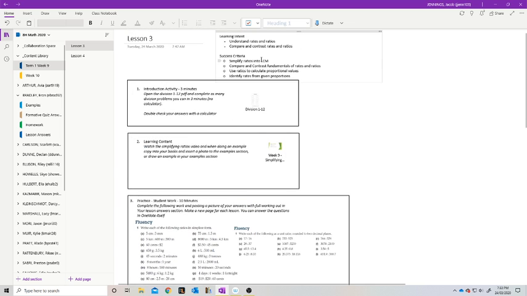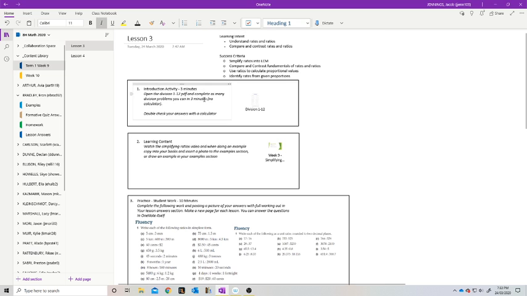So let's start at the top here. Learning intent and success criteria. This sets you up with what we're doing the whole week, and this won't change in a week. It'll be the same for the whole week. By ticking off these success criteria here, you can tell whether or not you've actually learnt everything you need to for the week. So success criteria is to simplify ratios, compare and contrast rates and ratios, use ratios to calculate values, and identify rates from proportions. That's just a little information for what you're doing in the whole week.